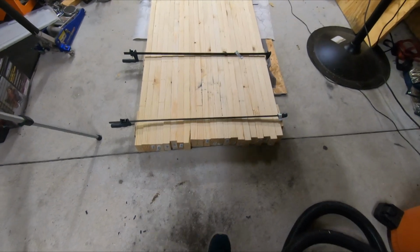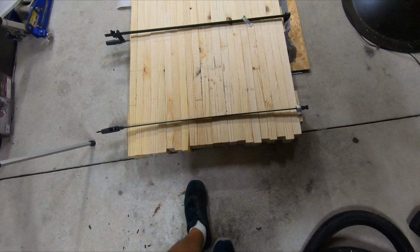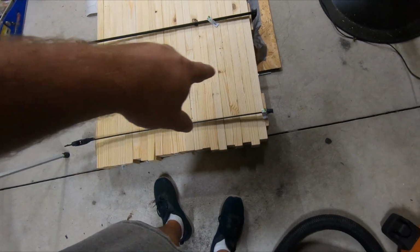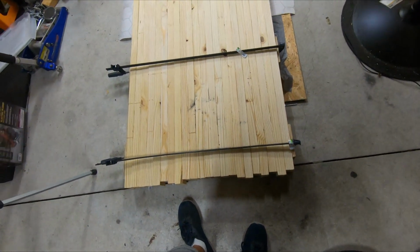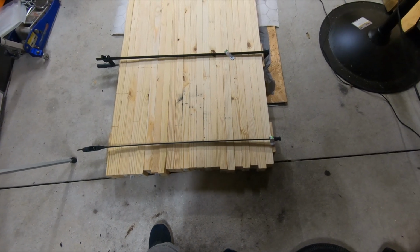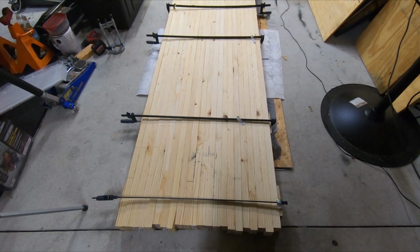Alright, it's the next day. Now I need to trim the ends off in order to... I technically shouldn't handle this yet, because it's like 3 more hours, so 24 hours, but I think it's going to be fine. This is not exactly stressing it. It'll still have a bunch of clamps, and it'll still have the threaded rod. But I have to trim these edges off, and that will get me my final width of the workbench, and once I have the final width of the workbench, then I can continue assembly of the rest of the kit. So, let's begin.